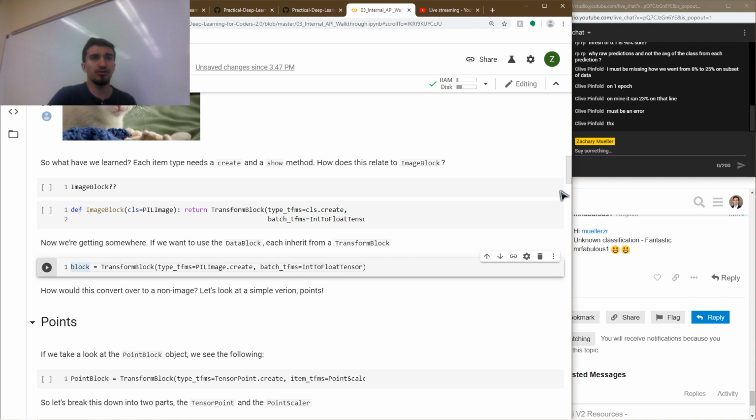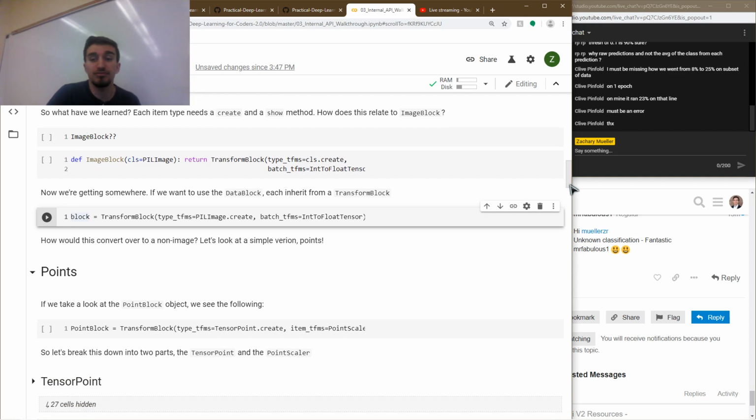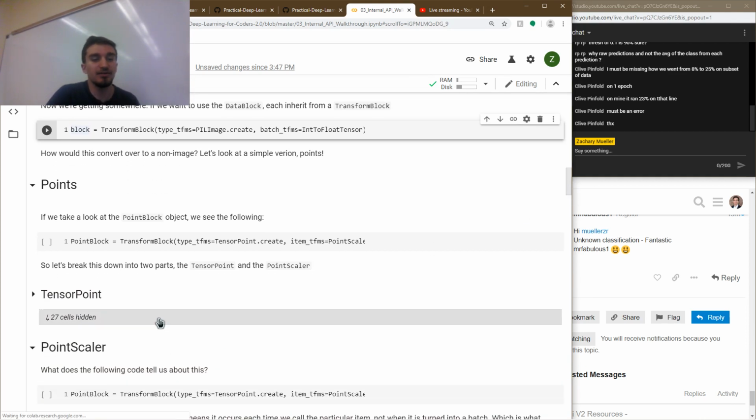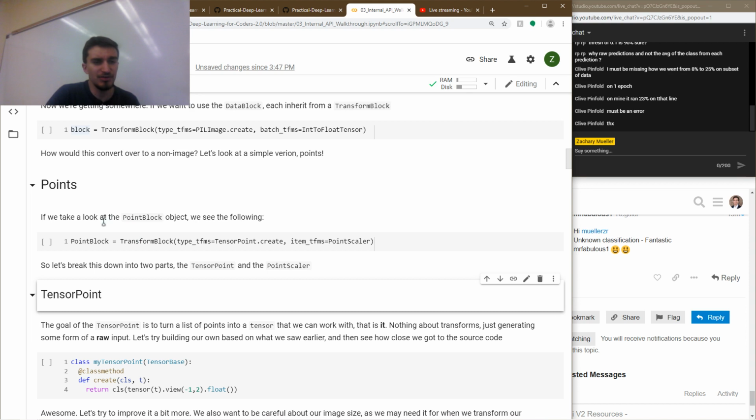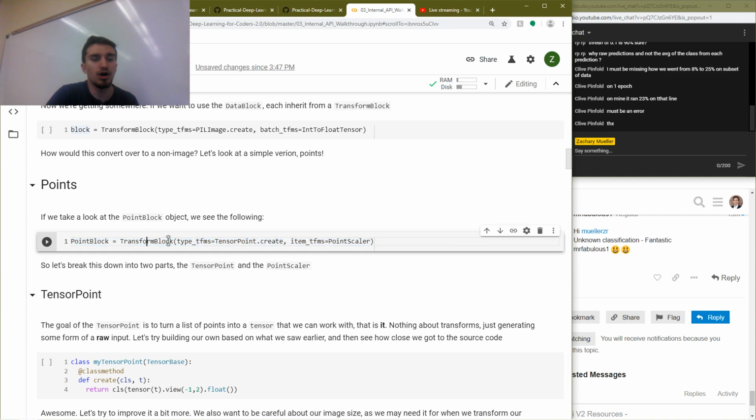Now let's convert this into something that's not necessarily an image. So we're going to look at points. That's your x's and your y's. If we take a look at point block, we see that we have this transform block again that calls TensorPoint.create, and now we have some item transforms called PointScaler.